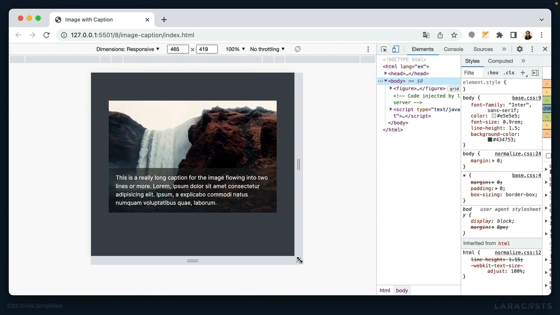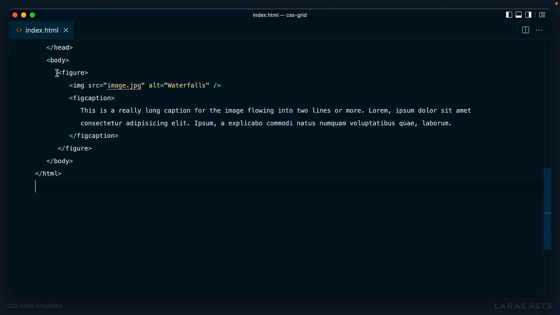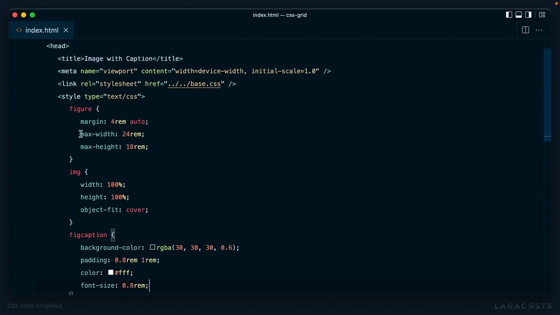Now let me show you how to make items overlap like this using grid areas. Here's the markup. We have a figure element containing the image and the caption. Scroll up to the styles. Figure has some max width and max height, and the image is made to fit within the figure.